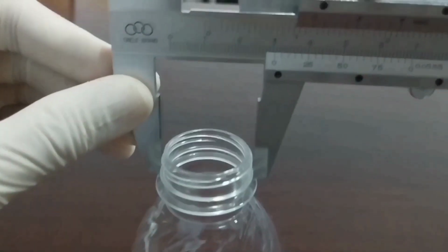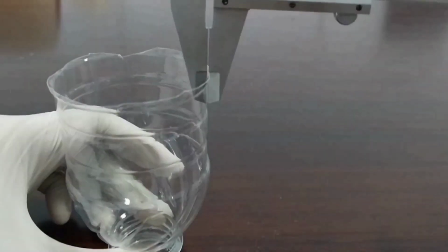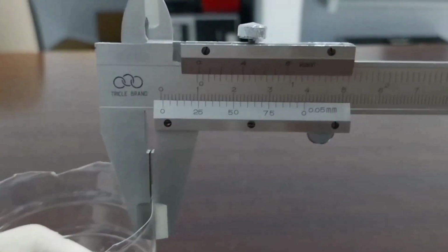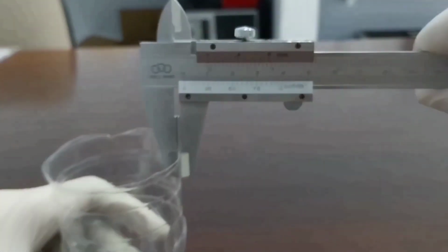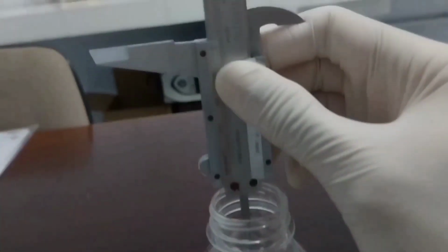Next, we have to measure the inside diameter of the bottleneck using a vernier caliper to ensure that the correct size of cap or closure is used. We have to measure the outer diameter of the bottle neck using a vernier caliper to ensure that the bottle is compatible with its intended use.